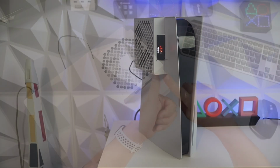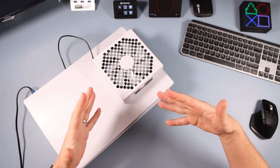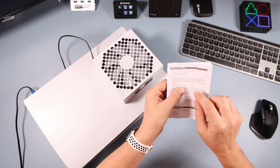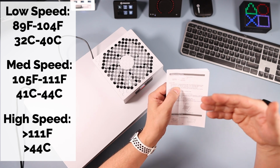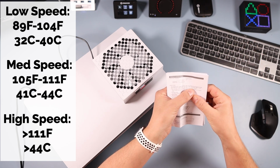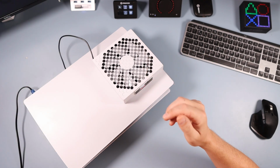It has an automatic mode and it has a manual mode. With the automatic mode, it goes up to about 32, I think. I'll have to refer to this because I can't remember. So the low speed is 32 to 40 degrees Celsius. Then when it gets to 41 degrees Celsius, it kicks into the medium mode. And when it gets up to 44 degrees Celsius, it goes up to the high speed mode. That's when you've got it in automatic.